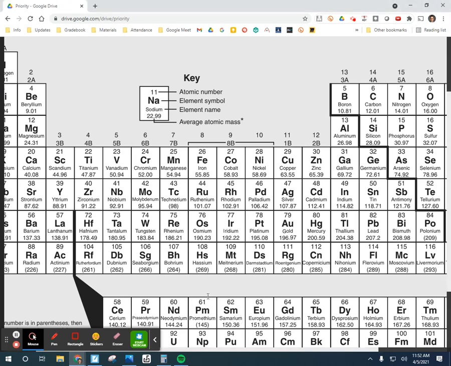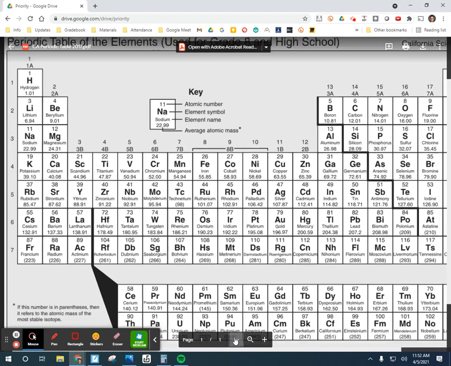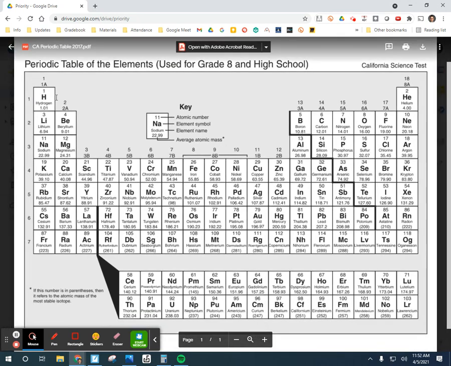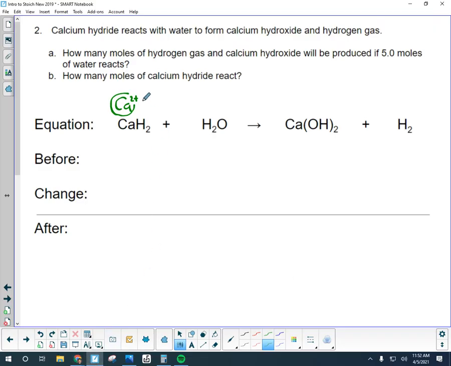Go back to my periodic table, make it a little smaller. So hydrogen only has 1 electron. It can lose that electron to be an H+, but if it gains an electron, it has the configuration of helium, so it's stable. It's a -1 ion. So I'm going to represent that as H-. There are 2 of them in the compound, so I'll draw 2 of them in my diagram, something like that.